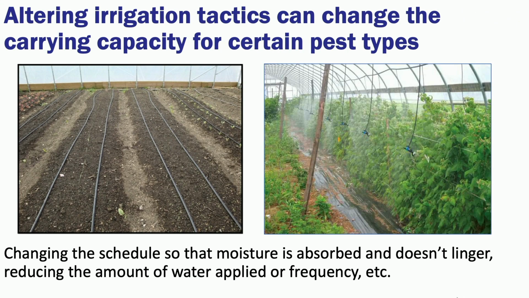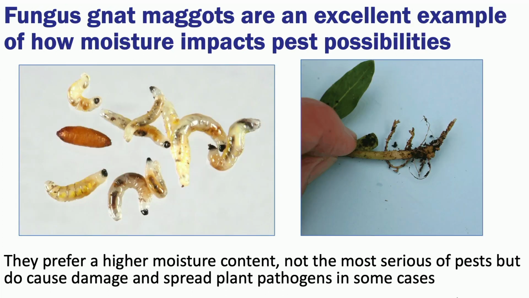After that, we can do things to prevent pests by altering some of our cultural methods. A big one is irrigation. Irrigation can create issues with pathology. It can create issues with entomology. So you have water coming down, or you have water in the soil getting pushed out, or you're going through and watering yourself. That moisture, you don't want to overwater, of course. You don't want it to linger because then things could flourish because of it. So if you reduce the amount of irrigation, or change the time that you do it so that it's going to get absorbed by the plants, then you could cut down on issues with things like the fungus gnats.